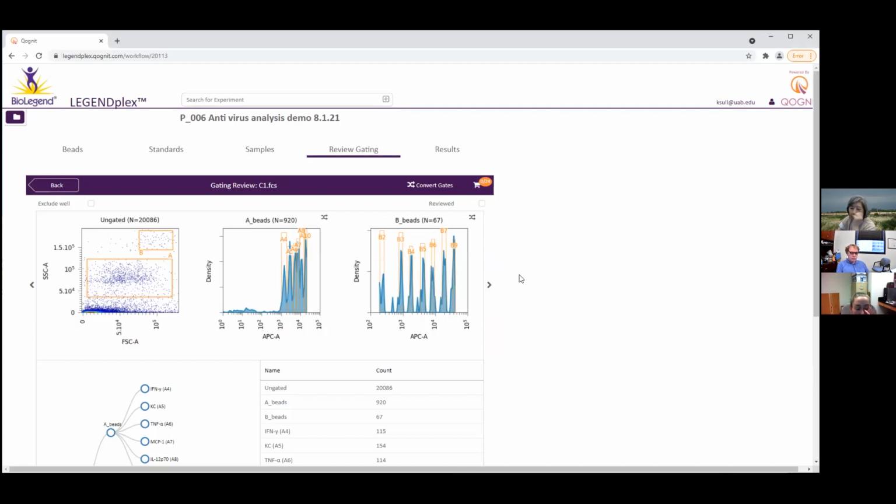So basically how this works is it gates on the A and B beads and then goes through and gates on all these peaks, which are the cytokine bead populations. The software does it automatically in the spots it's supposed to, but you see how there are these little baby peaks here? That shouldn't be there. That's because we didn't have a large enough bead population, because this panel is pulling from the B beads, and look at how few B beads we have.